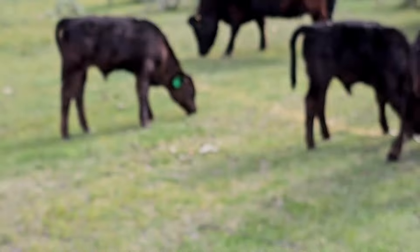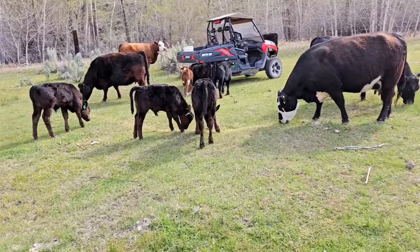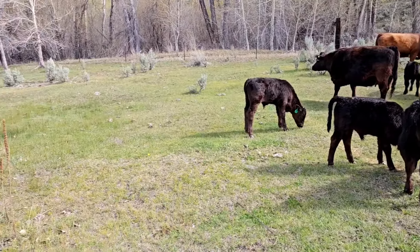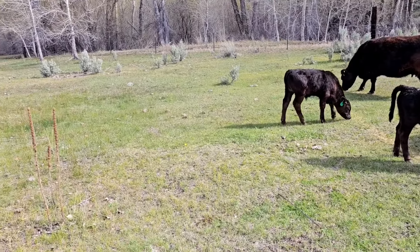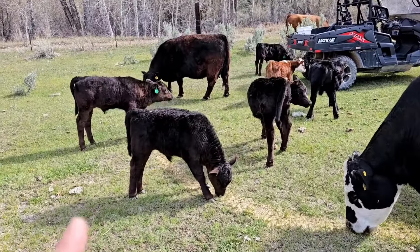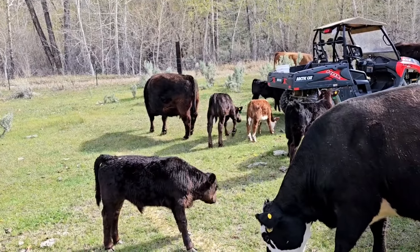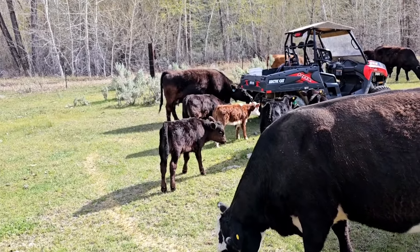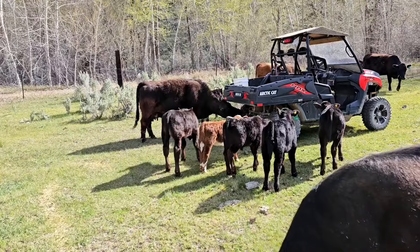Hawkeye is also a bull calf still, so they're going to have to probably get steered in the fall when we bring them off of here. I'm assuming they'll still be fine at that point, just a different process — unless I run into somebody looking for another bull, in which case maybe we'll still have a couple bulls, but they're not the best bulls so we really want to steer them. That chestnut over there — he's a big dude. He is the youngest one out here, and of course he is out of Holly, the Akaushi mix, so it's no surprise that he'd be bigger.